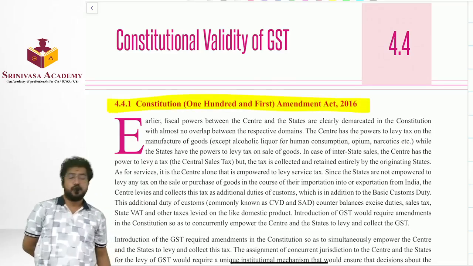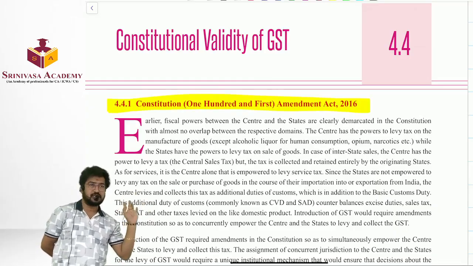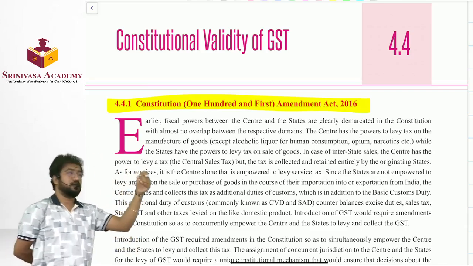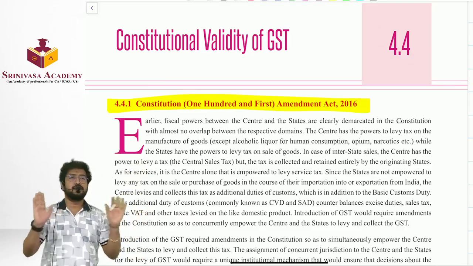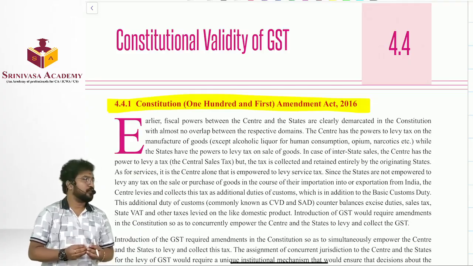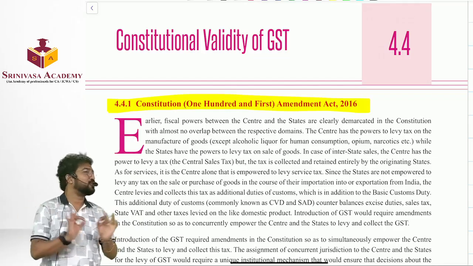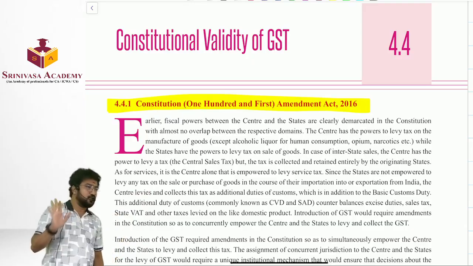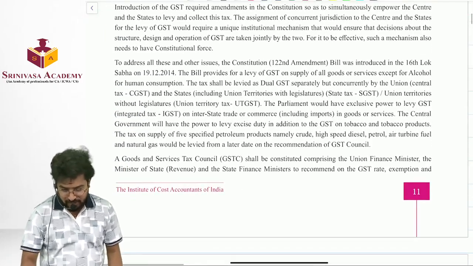The Constitution 101st Amendment Act 2016. If they ask by what amendment GST was brought into India, it is the 101st Amendment Act 2016. It is simple: when you go to a temple, we don't give the priest 100 rupees, we give 101 rupees. Remember the 101st Amendment Act 2016.